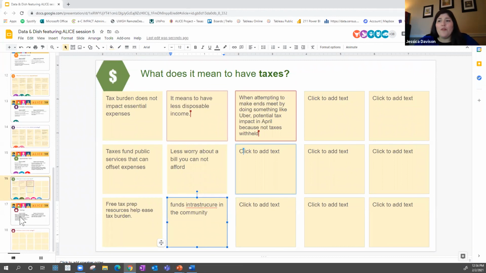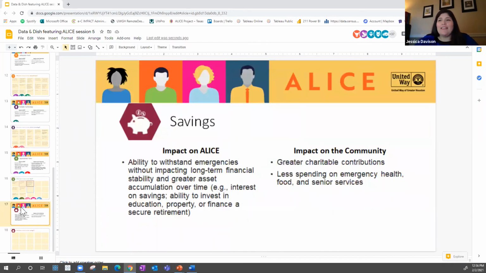Okay, we have one more spot, so feel free to keep adding into the Google Doc for taxes, but savings. So Alice often has little to no savings. They're one emergency away from financial distress. With savings, Alice has the ability to withstand an emergency without a long-term financial impact. They'll have greater asset accumulation over time, whether that's interest on savings, ability to invest in their education, property, they can finance for a secure retirement.